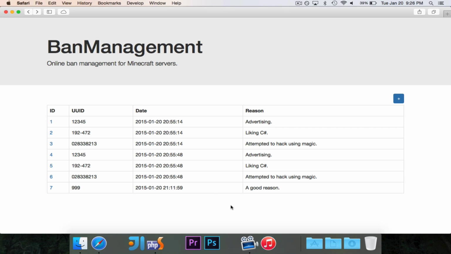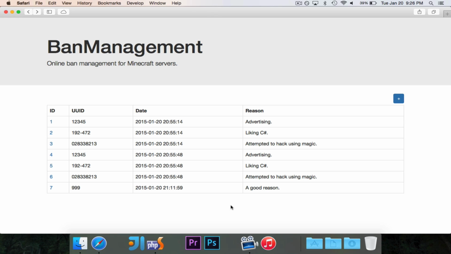That would be nice. And an account system we will do with staff accounts and regular accounts. We could probably do some sort of a verification with Bukkit, where you go into Bukkit and you run a command with a special ID that you get from the website, and then it'll link your Minecraft account with your BanManagement account, so that would be kind of cool.